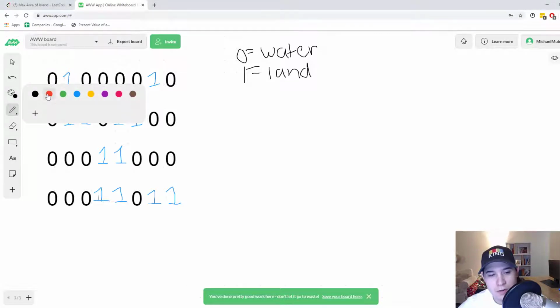So we want to iterate from left to right over our grid, and we only care about when we encounter a number 1 because that means we have found an island, right? So we're first going to iterate over the 0, we don't care. And then we get to this number 1, right? This means we have found an island. And so what that means, we can immediately have maybe some counter, right?